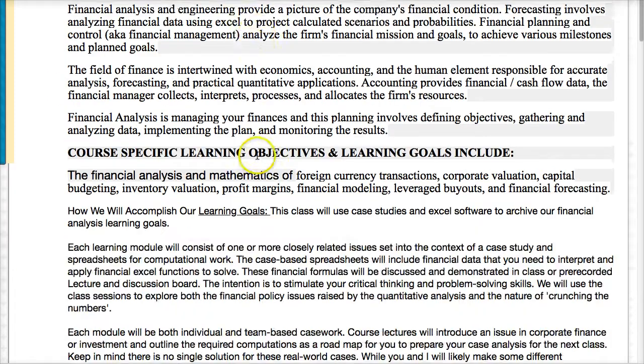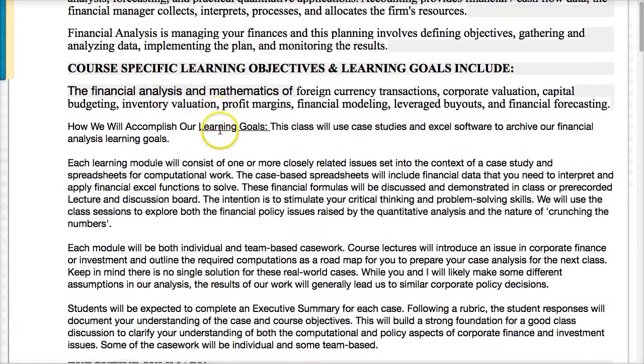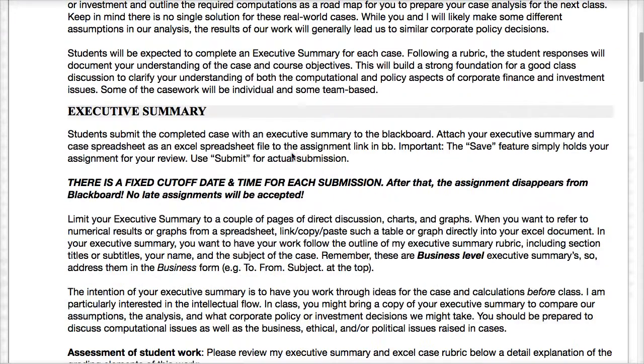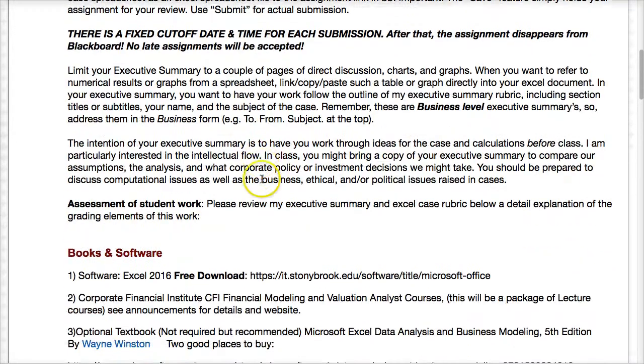So here's an overview of the course that you could read over, and then some specific learning goals of the course. Again, you can read over when you have the time. The course is going to focus a lot on what's called an executive summary. Unless I specifically say not to do it, expect that all casework that you're going to be preparing for the course is going to require an executive summary. And I'm going to create a whole new video that's going to explain how to create an executive summary and what I'm looking for.